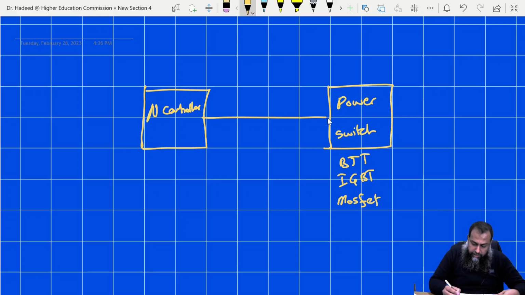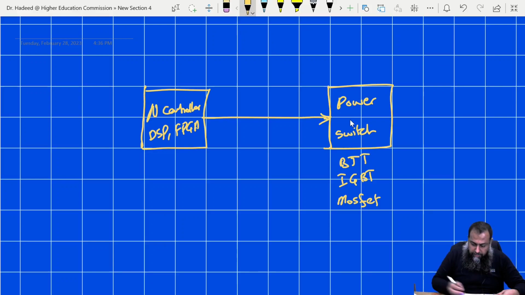In order to understand the concept here, we need to understand that if a microcontroller or any other digital signal processing board or FPGA kit is connected directly with the power switch, then there are certain limitations which will not allow the power switch to turn on and off at the required switching frequencies. What are these limitations? That we are going to discuss in today's lecture.